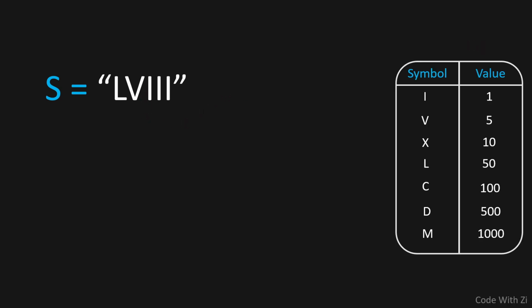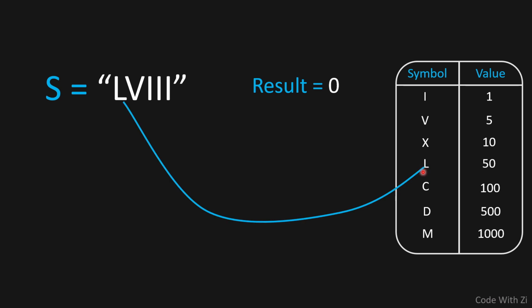Alright, let's say we were given this Roman number and we've got to convert it into its integer form. We're also given this object or table that tells us what value each symbol represents. So we were given these two and we have to return an integer, right? For doing that, let's first have a result variable so we can store our result here and then return it at the end. And then let's use what we were given. As you can see, we see an L here, and we do see an L here as well. Because we have an L, and in this object it says that L is equal to 50, we could just add 50 to our result.